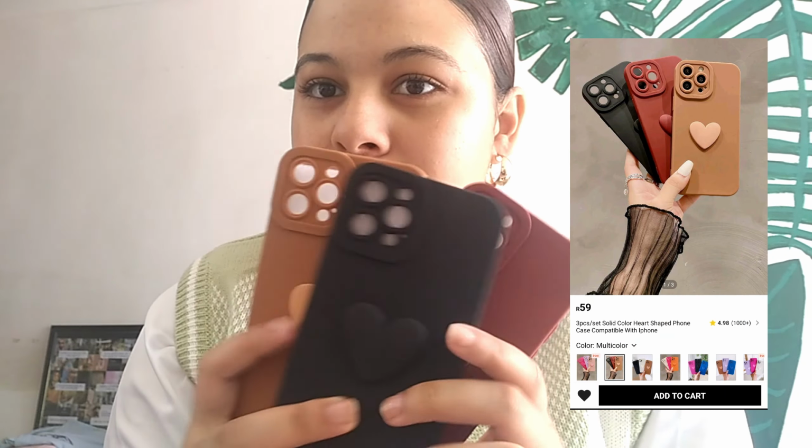This is also for my friend. Because, like, why don't I have a few cute phone cases? And I saw this cute one. Okay, this one's kind of got water in it. These cute phone cases come in three different colors. I also got four, which I think is really cute. One with red, and you'll never see this video. I got four, then I'm just going to show you what else I got besides the other parts of my kit.